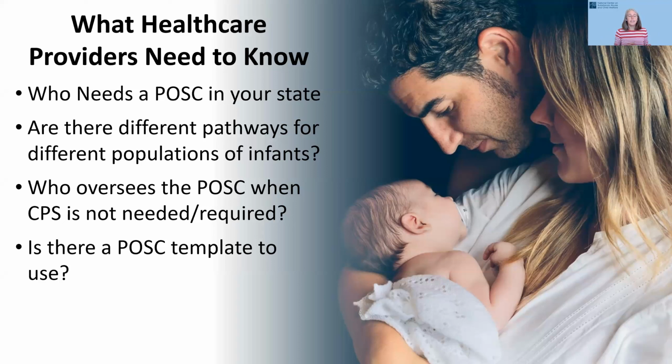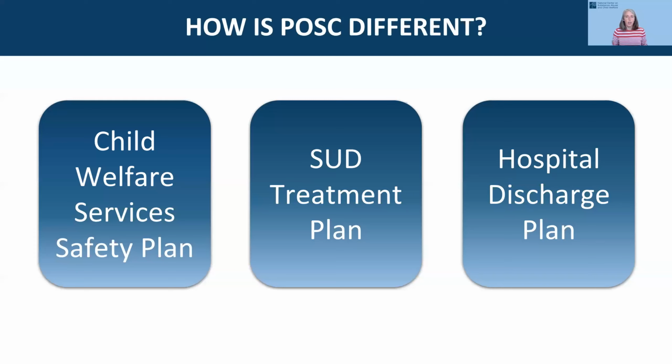And then finally is the plan of safe care template itself. So the legislation says the plan of safe care needs to address the health, development, and substance use disorder needs of the infant and the caregiver, but they don't give us a template. So some states have a single template that's used all over. Some states, it gets all the way down to the agency level. Sometimes communities or hospitals or counties have their own plan of safe care. But again, something good to do a little research on. And usually you can find this stuff with your child welfare agency and sometimes the Department of Health. Lots of states are setting up good websites that contain a lot of this information.